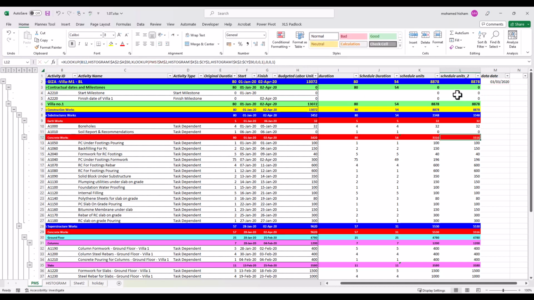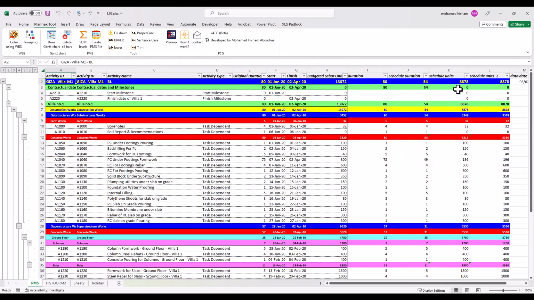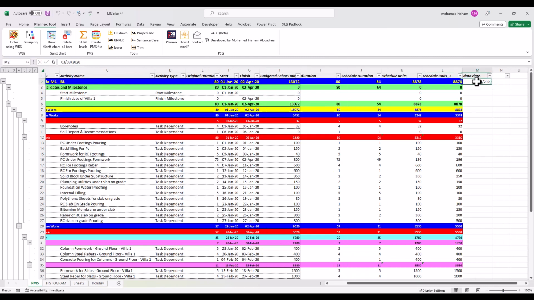That's why with this option we have to use the Planix tool, submission level, select here, and now same number. Let's see if I change this one to 10 of December, for example, it will have the same. See, this is dynamic, this came from P6.